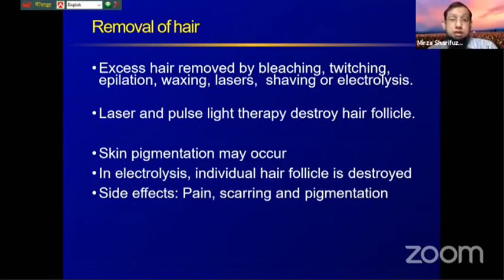We can use bleaching, twitching, epilation, shaving, waxing, or we can use laser or electrolysis. Electrolysis is permanent, but these two methods are costly, and they can also cause scarring or burn to the skin if not applied correctly. Again, laser is not a permanent procedure. After laser, hair may reappear. Electrolysis is usually permanent. So these are the methods by which we can remove hair.